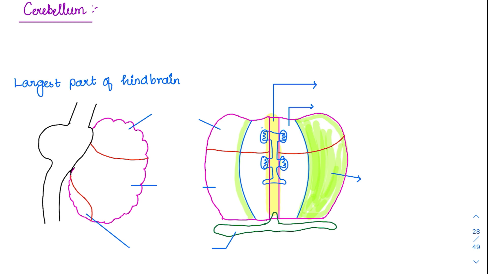Coming to the cerebellum, it is the largest part in the hindbrain. Previously, the cerebellum was called the silent area of the brain, because whenever neuroscientists were mapping the brain, they used to stimulate various places and see whether any action occurred. If no action was there, they thought that part was not involved in the motor system. But cerebellum action begins whenever we are trying to do movement. At rest, it doesn't do anything for movement. So the cerebellum's action is to correct movements, and it happens only when we are trying to do the movement. That's why it was referred to as the silent area — during stimulation nothing was happening, but it has a very good role in the motor system.